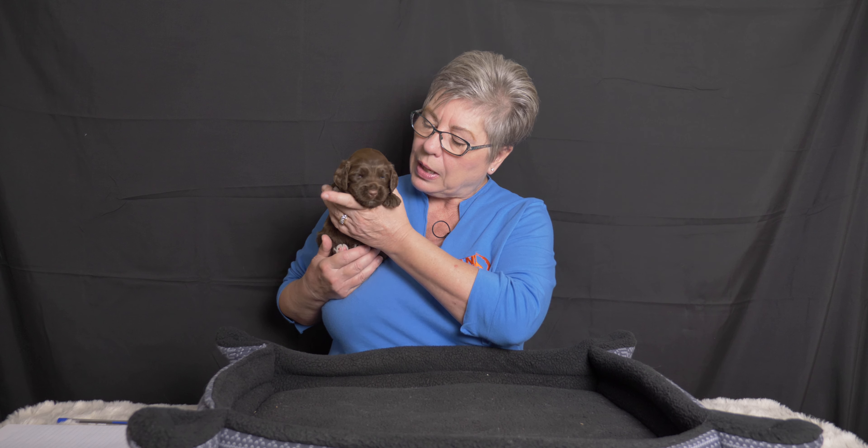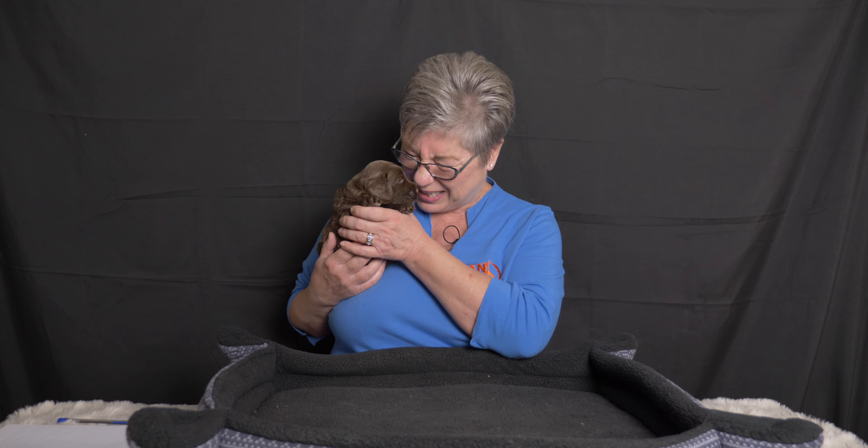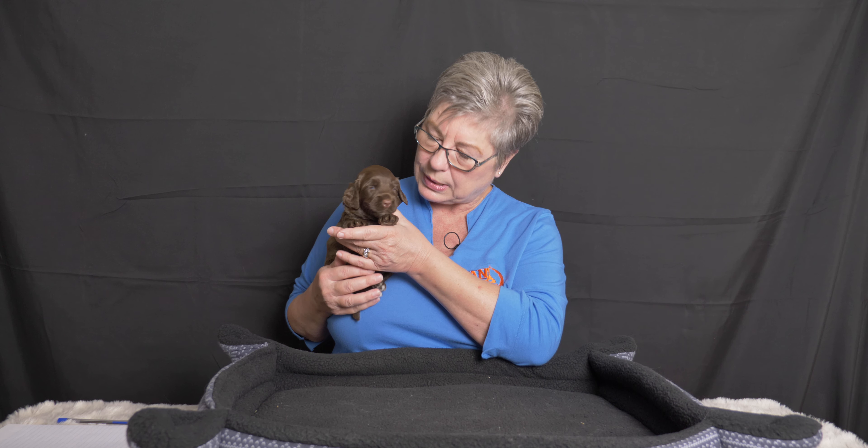Miss Red Collar Girl is doing great. The litter's big excitement for this week is that all of them have their ears open, so now they can hear and see what's going on in the world — a lot of stimulation in one week. They've gone from a world of no sound and complete darkness to being able to hear and see in just three weeks. Miss Red Collar Girl is a beautiful mahogany chocolate color with gorgeous highlights in her coat, a little white smidge on her chest, and a couple of dipped toes on the back.